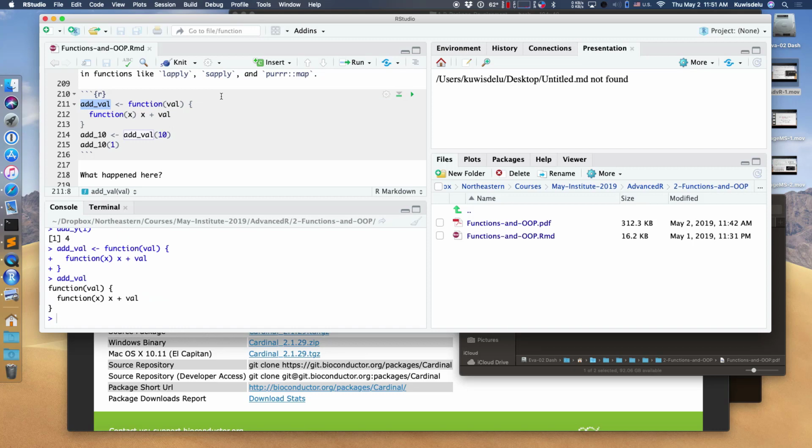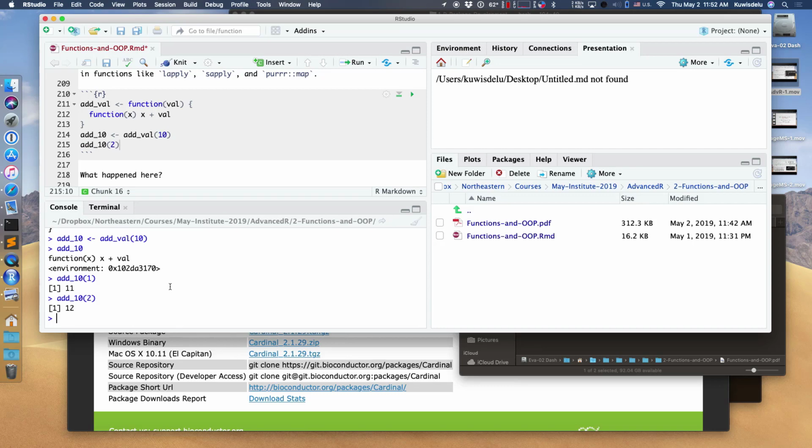This is addVal. It returns a function. I'm going to use addVal on 10 to create a function called add10. If I just look at add10 on its own, if I look at the body here, I can see it takes x and it does x plus val. I have no idea what val is apart from the fact that I just created it as 10. But now if I do add10 on 1, it'll give me 11. If I do it on 2, I'll get 12, and so forth.